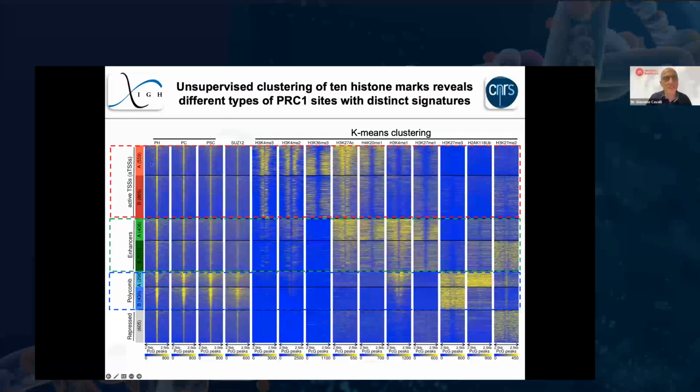And then you have another category here, which are actually active promoters, which are marked by the promoter marks. There is elongation close by because it's TSSs, and there's very low levels of K4 monomethylation, arguing against the fact that it would be enhancers. So what is Polycomb doing at enhancers and active promoters, which was not expected?